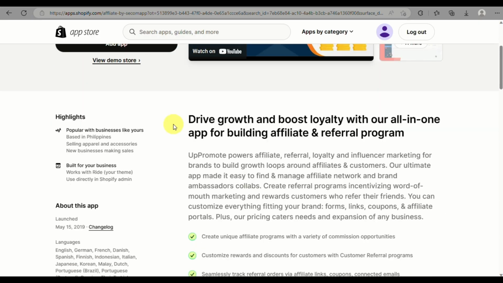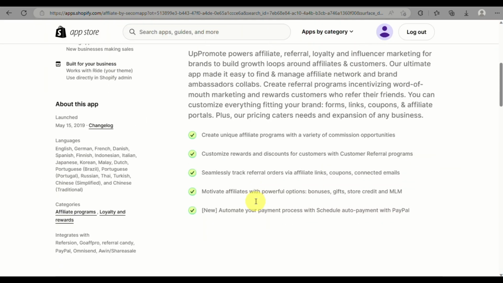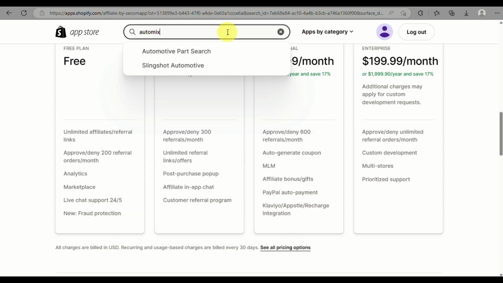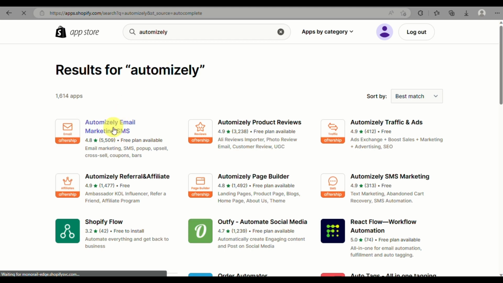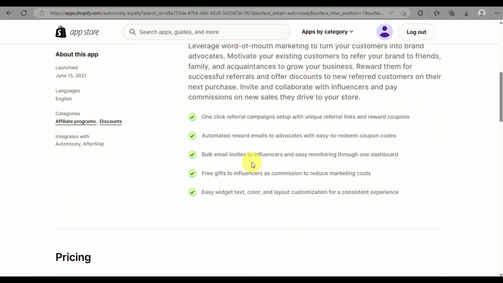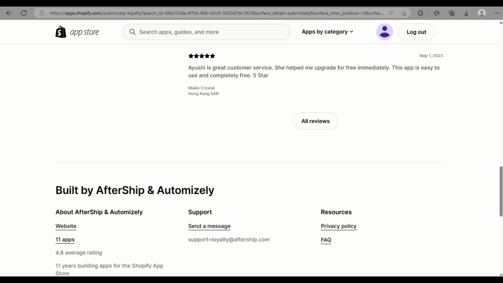So if an affiliate would invite more customers into your online store and if they will be purchasing a product, the affiliate would definitely be gaining commission as well, but it would also help our business grow since it will increase the range or the coverage of our business. So that would be an example here. So that would be it.